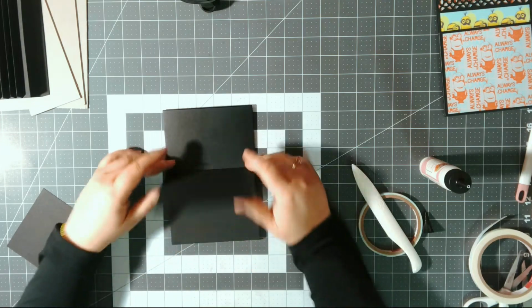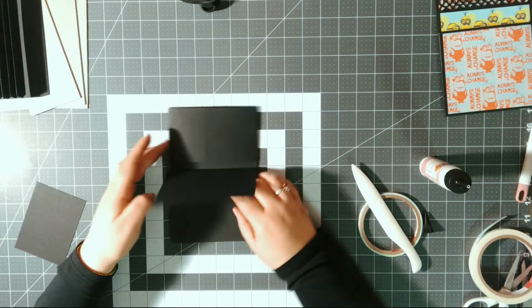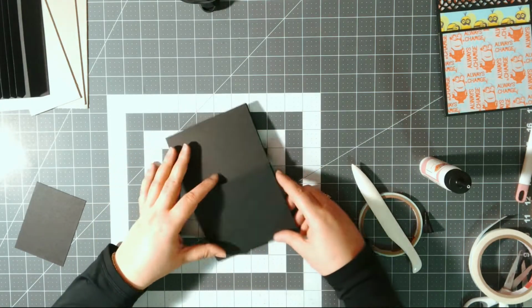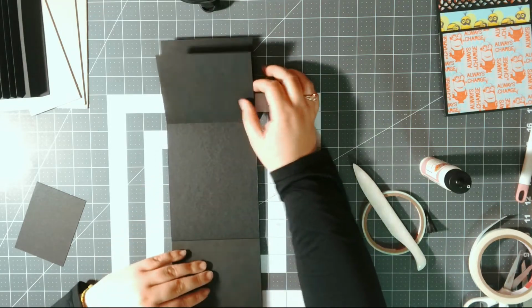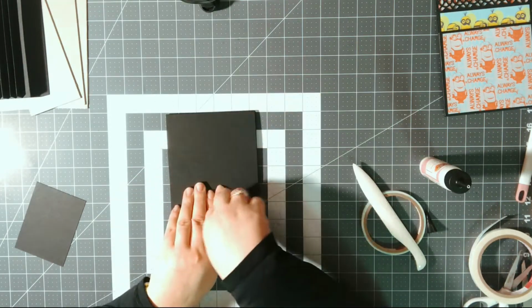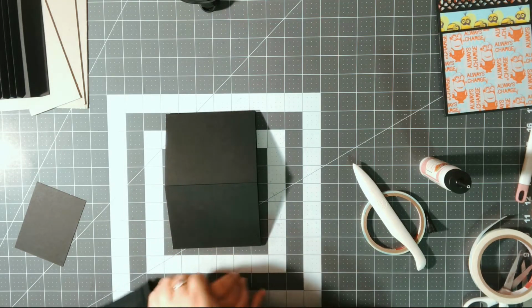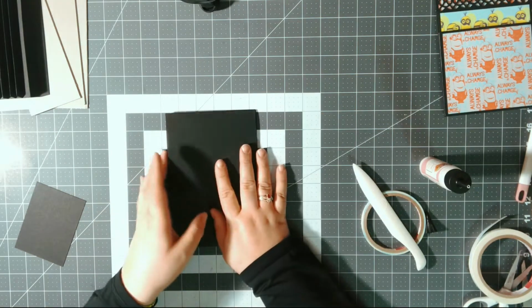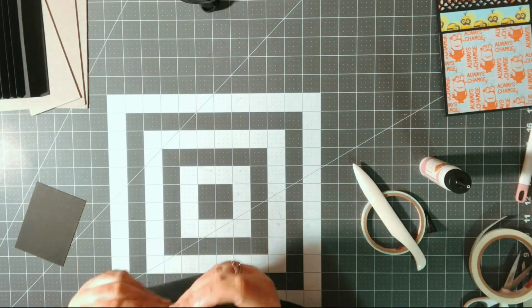Okay, super easy, right? And super fast. And that is the part in front. Here I am going to put the magnet when I decorate. So let's go with the other page.